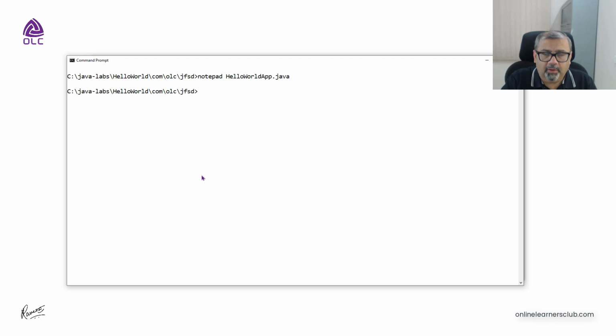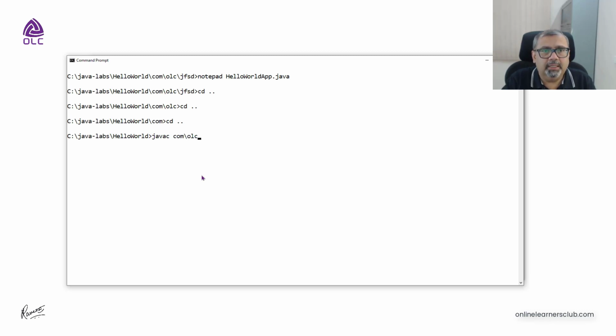Whenever you are planning to compile, generally a good practice is to go back to the base folder, so cd .. and come back to hello world, and here I would type a command: javac, which is for compiling the Java program, and com/olc/jfsd/HelloWorldApp.java. Okay, so we have compiled this.